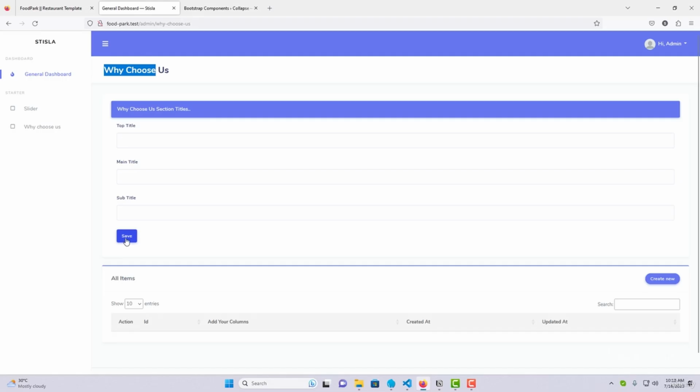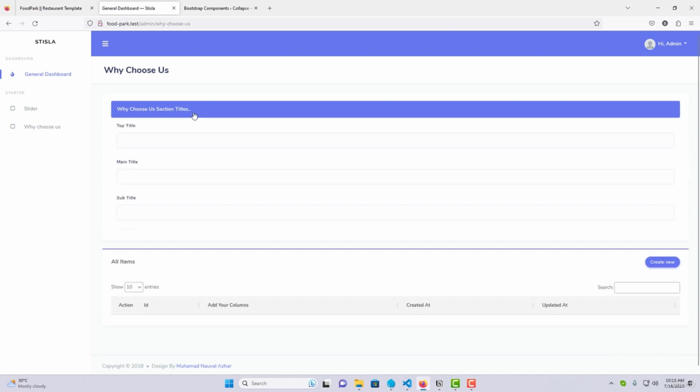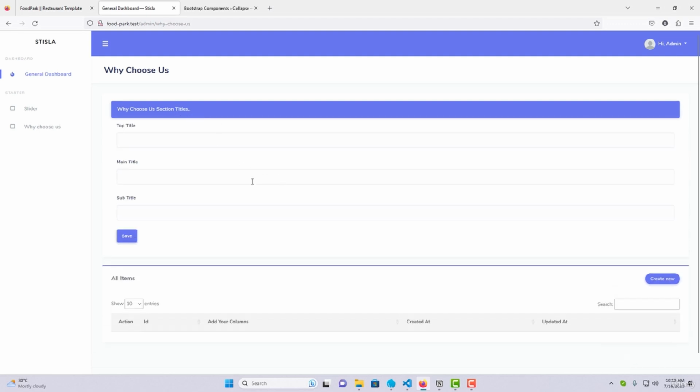Next time when you click on save, if the data exists, it will update the previous data. It will not create new data. Okay, you don't have to understand it right now, because whenever we'll be doing it, you'll understand it in a better way. For now, our design is looking perfect. We don't have to do anything else here. So I guess that's it for this video.